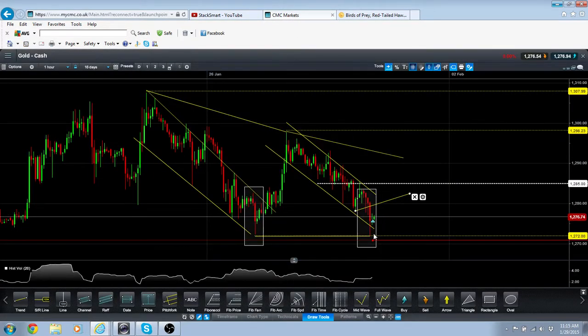Yeah, check out this resistance point at 1272 in gold, and silver's having a similar resistance, about 17.5 at the moment, and if it can pierce through those levels, then I think it's going to run down. But if it doesn't, I think we're going to see another resolution off this falling wedge to the upside. The technical analysis would indicate a rally, so long as that 1272 pivot point is maintained.